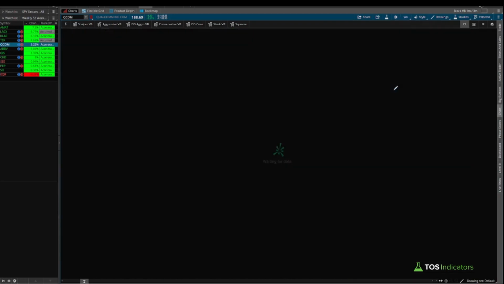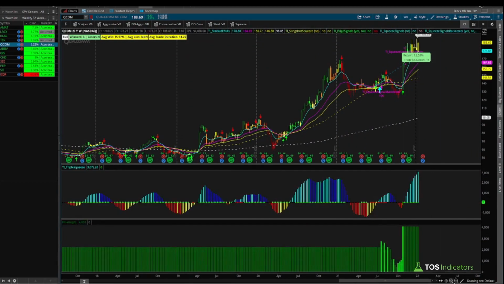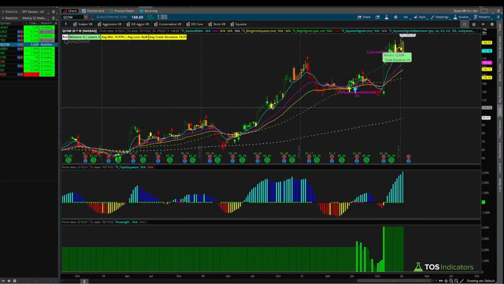If I go to the weekly time frame for Qualcomm and we zoom out, there, the squeeze has already fired, and in fact, you may actually be looking at this histogram start to decrease. So that's where earnings is really the data point that you'd like to wait for, or at least the one that I'd like to wait for before getting involved here.